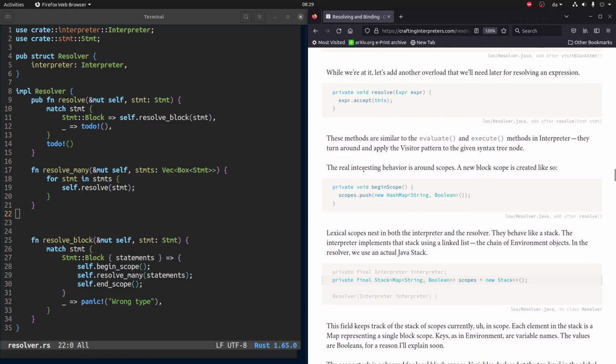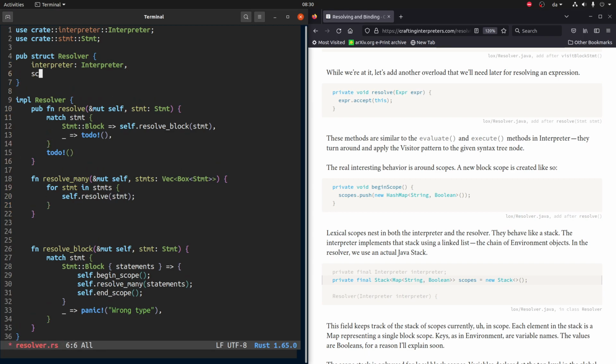So we need some, the really interesting behaviors around scopes. A new block scope is created like so. Okay, so now this type needs some scopes as well, and is using a stack. We should be able to just use a vector and then a hash map from string to boolean, and there we go.